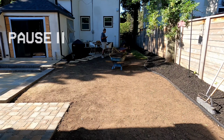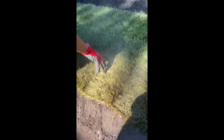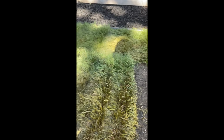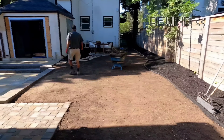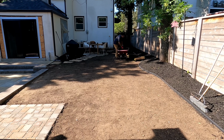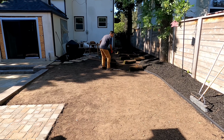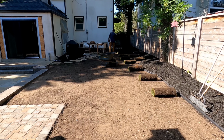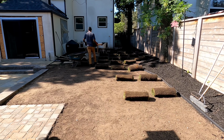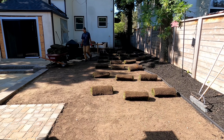Here we ran into a problem most construction workers run into, bad products. We bought 2 pallets of sod that morning for this yard, but when we started to lay it down a short time after, we saw that half of the rolls of sod from one pallet were yellow, steaming, and smelled like alfalfa. Since we were uncertain that it would survive, we took a video, sent it to the store we bought it from, re-rolled the sod, and they replaced it free of charge. Though we did lose out on an hour of my dad driving there and back, we were able to get new sod that we were more sure would survive.